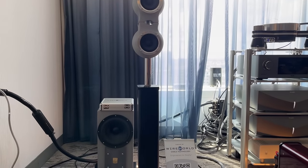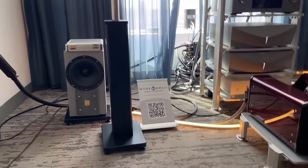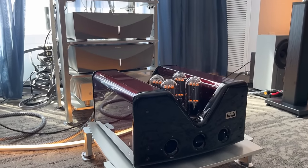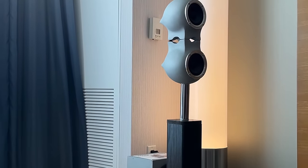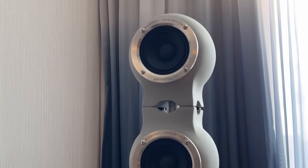This was a unique speaker and sub combo — both cabinets were made entirely out of metal. The speakers come with their dedicated stands. I thought they looked pretty good and the price wasn't too wild — I want to say the speakers were in the threes. I'm going to try to get a review sample simply for the unique look and big soundstage that they were laying down in the room.